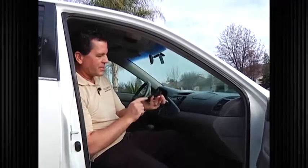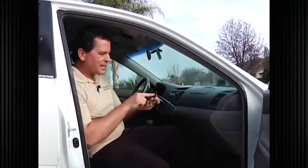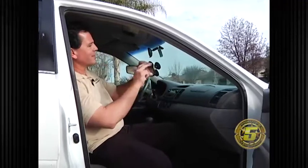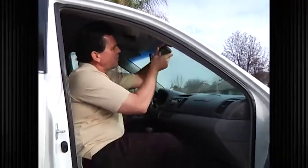So, suction cups here. We send you a little bit of lubricant, saddle soap. And you're just gonna put a drop on here, a drop on here, a small drop on here, spread it around, and it'll leave these moist and give you a long life out of the suction cups. These are industrial size suction cups. So let's say they're all moistened up.